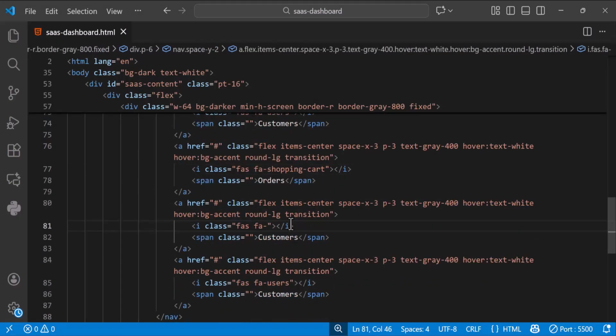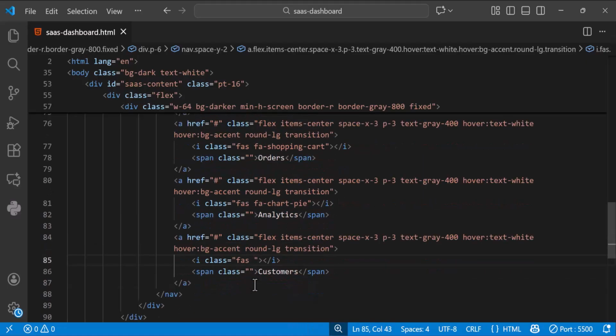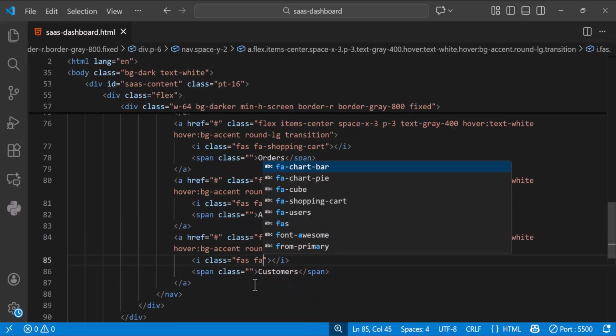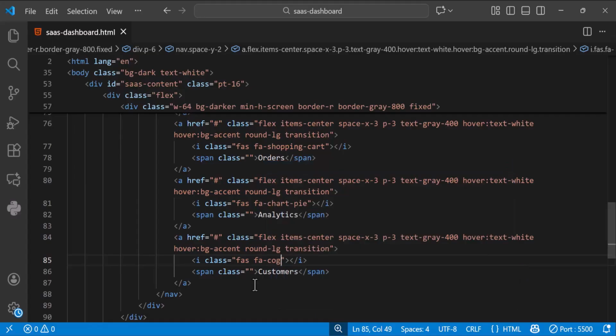So we're going to change the next one also, and we can say fa-chart-pie. And then next we can change the text and we can say Analytics. And then finally we can change the last one, and we can say fa-cog or cog if you prefer that.